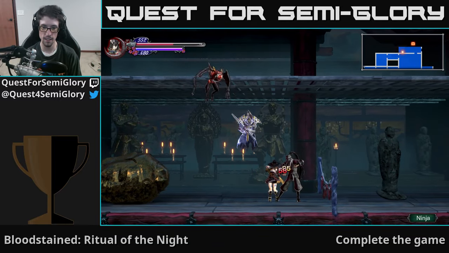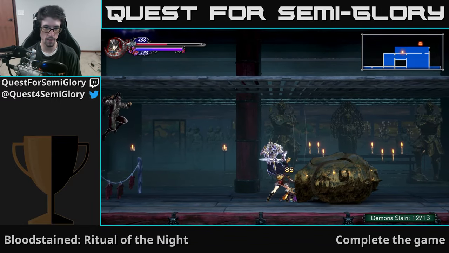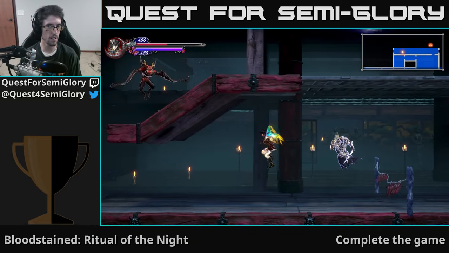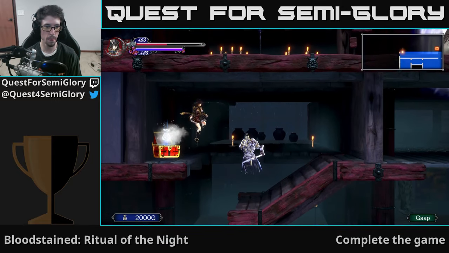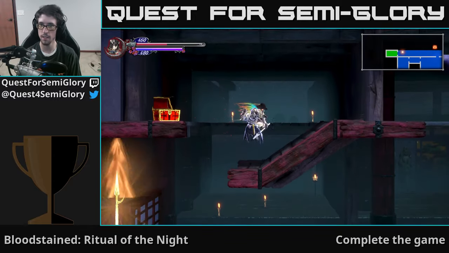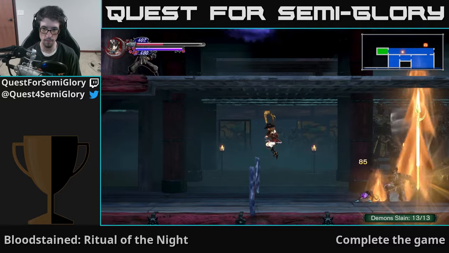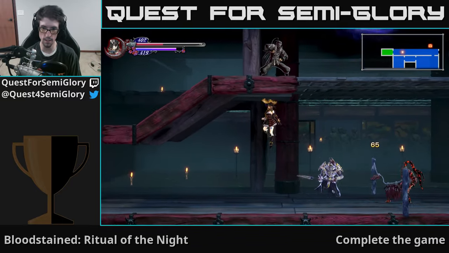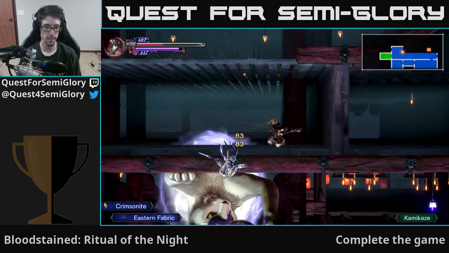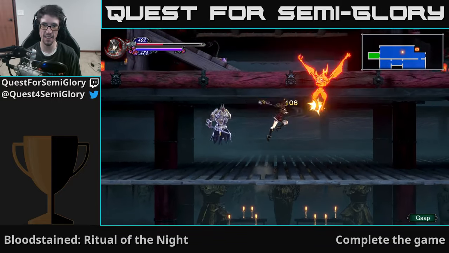Oh, I see. That bug, apparently. And this was the warp, right? Yeah, there we go. Ow! Whoa, excuse me, sir. Oh, nice. Good hitbox. Okay, I guess when I said I wish I could hit stuff through the floor, I guess I can. Ow.